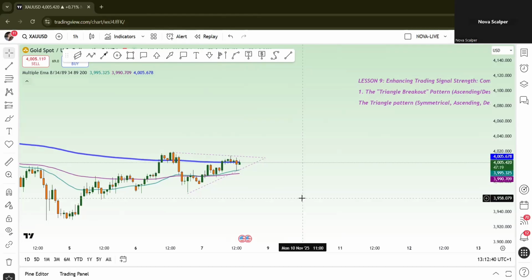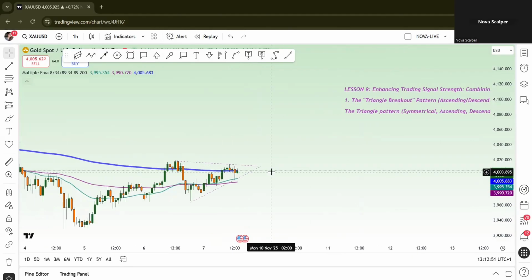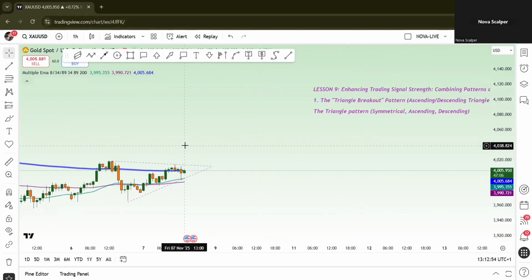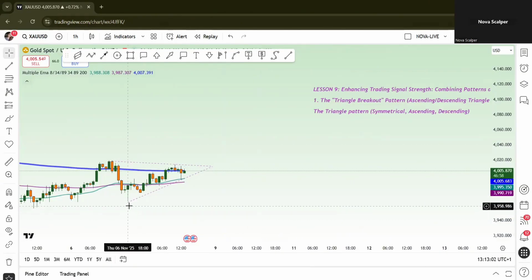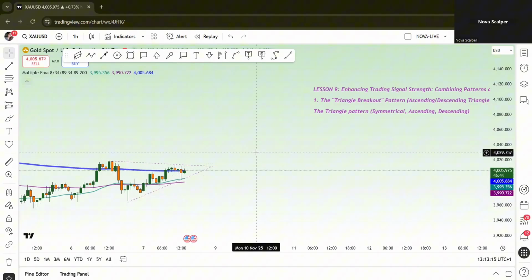Okay, so it's kind of easy for you to draw an upper or lower trend line for the triangle pattern. And if we want to predict the upcoming direction of the gold market, just choose the newest candlesticks, connect them together with this trend line, and you will see a triangle forming on your real-time trading chart.